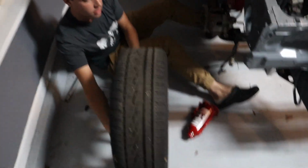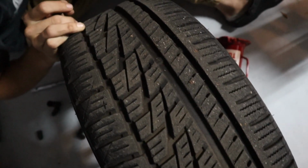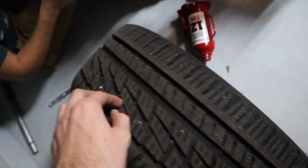Tyrannosaurus Rex? I was about to get that on camera. Dude, these are like new. No, these have a burnout on them or so. Never mind. Look at the heat. Tread is better than you'd think. Yeah, they're not bad, for sure.